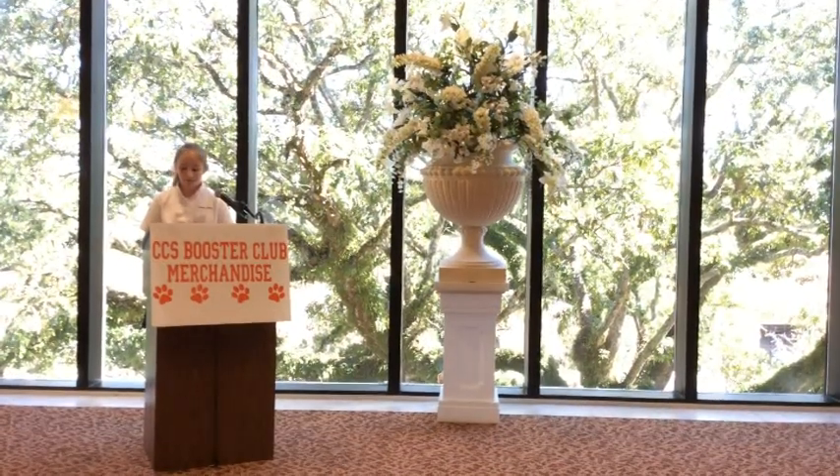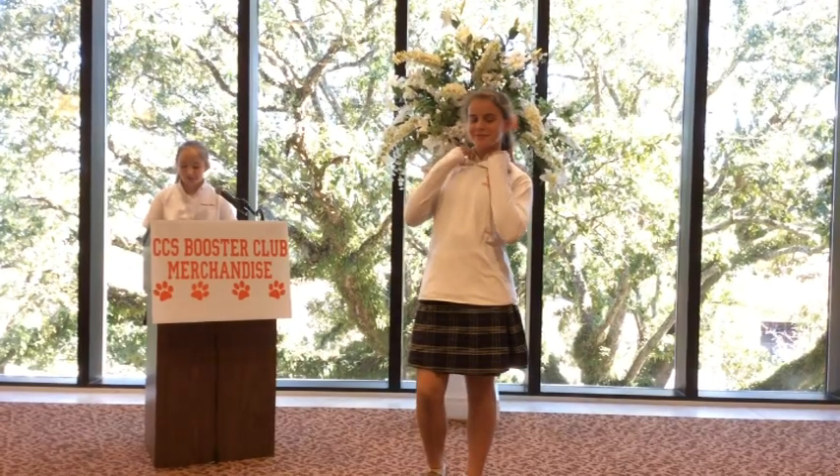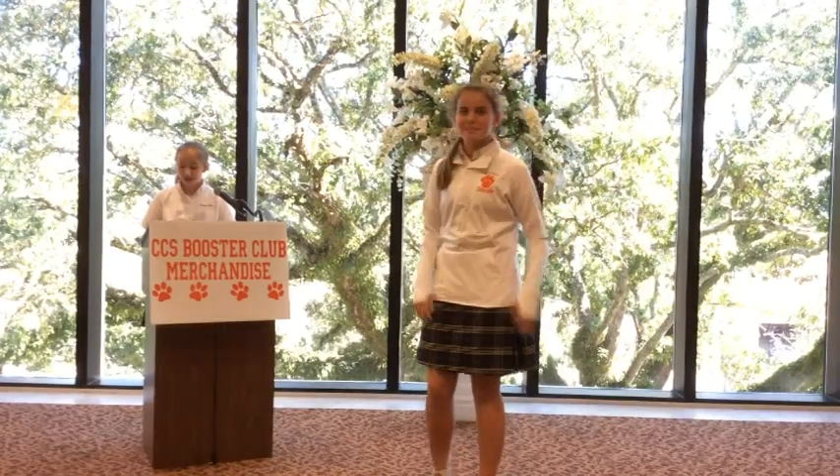Another new online item is the Ladies Sport Tech sport-wick stretch half-zipper pullover with a cadet collar. The white version is modeled here by Gracie, but it's also available for both men and women in charcoal gray. It has an embroidered orange print on all versions. I hear it's very comfy.